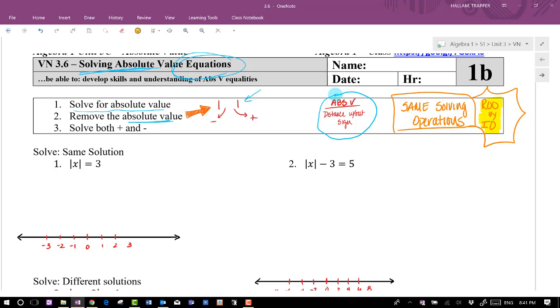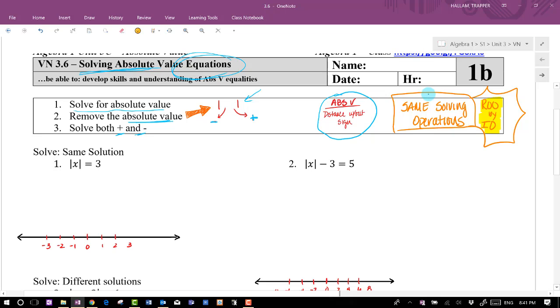So we have to take that into account, and the fact that when we remove something from inside the absolute value, we have to address both the negative and positive version of that. So to remove it, we take whatever's inside the absolute value and make that quantity negative and make it positive, and we solve both. That's how we deal with removing the absolute value. After that, we solve both of those new equations, because we'll have two, one negative, one positive, and whatever the result is, that's our solution for the absolute value.